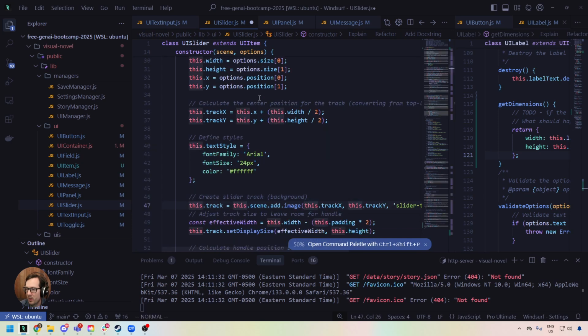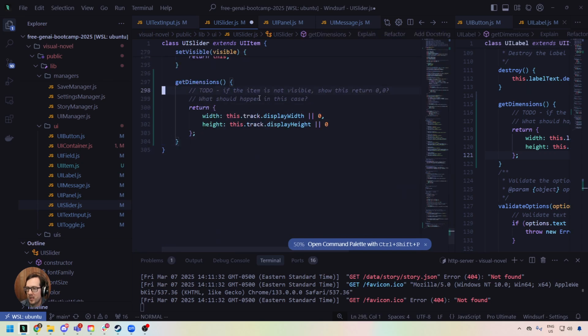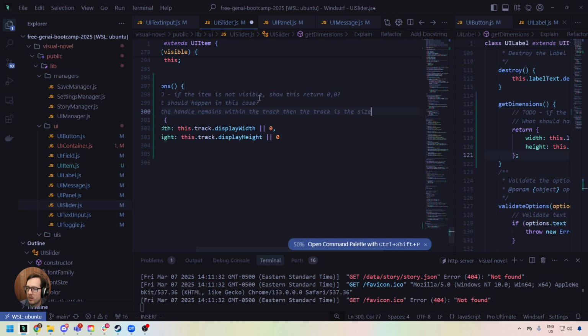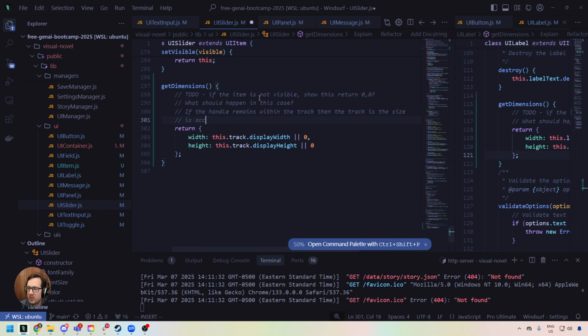So right now, if the track is the same height, if the handle remains within the track, then the track size is accurate.